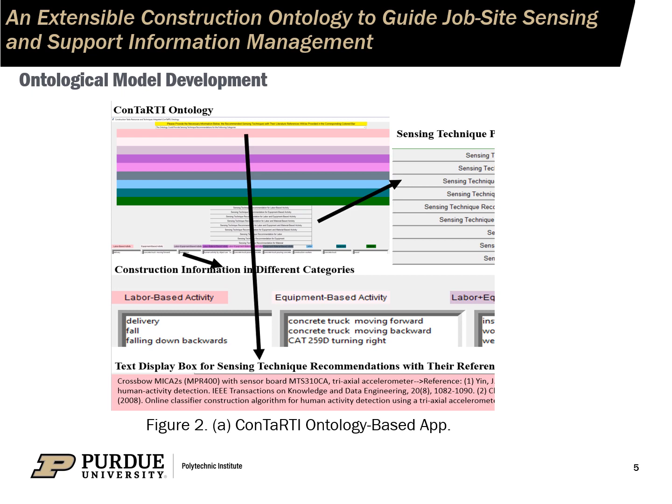The proposed ontology covers construction site information that affects the sensing technique selection, including the resources class and tasks class. In terms of the resources class, it includes labor, materials, and equipment. Similarly, the task class includes labor-based activity, equipment-based activity, labor and equipment-based activity, labor and material-based activity, labor and equipment and material-based activity, and equipment and material-based activity. The corresponding sensing techniques for each construction resource and task were incorporated in the extensible ontology and assigned to the specific resources and/or tasks.